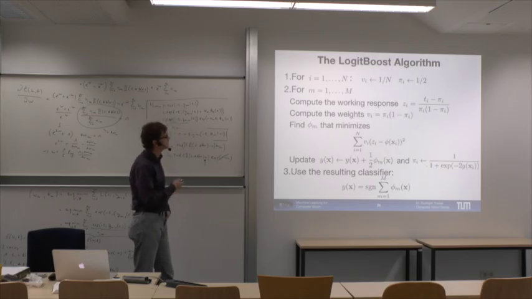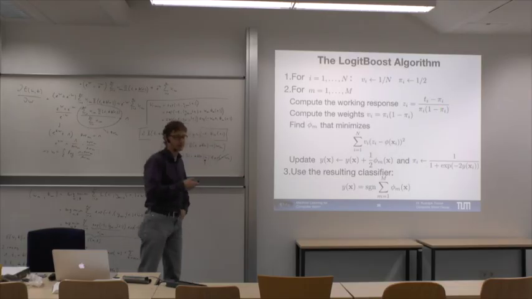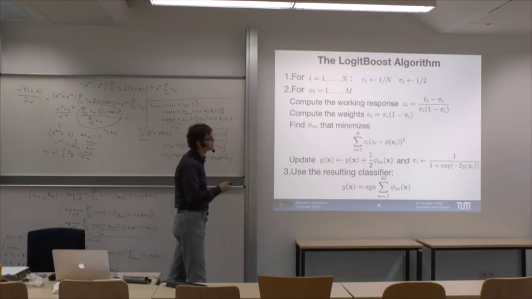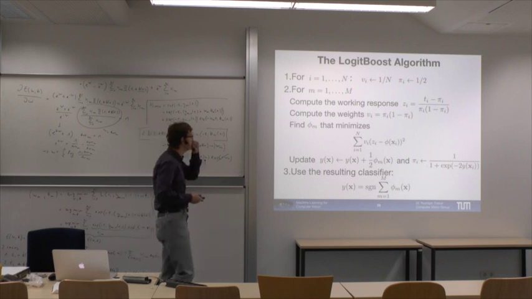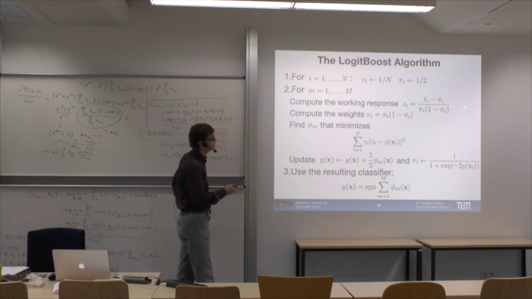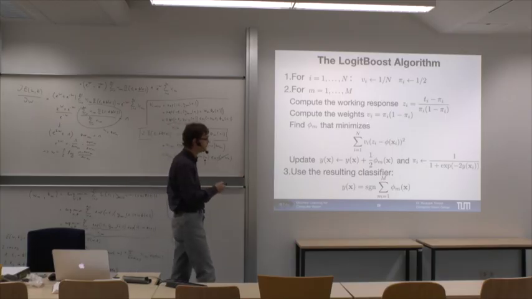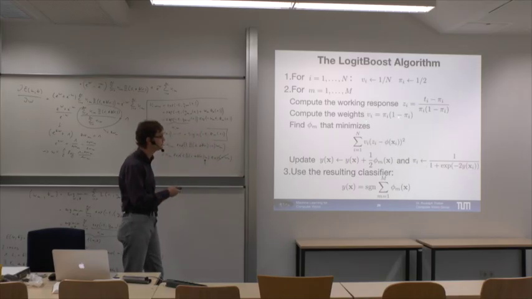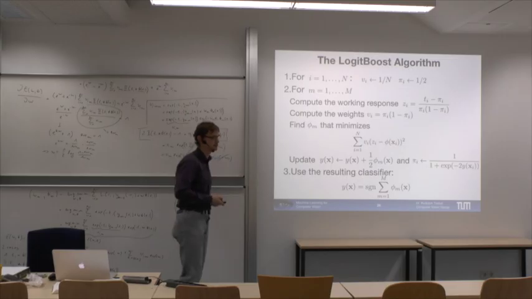Then you go over the training rounds. In every training round, you compute the so-called working response, right? I'm not going into details why this is true. This is just the algorithm, right? This is just how this works. You can see that you look at how far your probability is from the true label. And you divide this by these weights here, where you take the probability into account. So that means in the very first round, these weights v_i are 1/4, right? This is 1/2, 1 minus that is another half, a half times a half is a quarter. So this v_i is a quarter in the beginning.